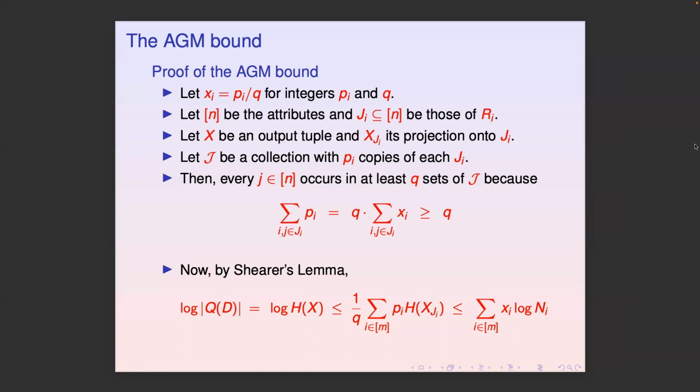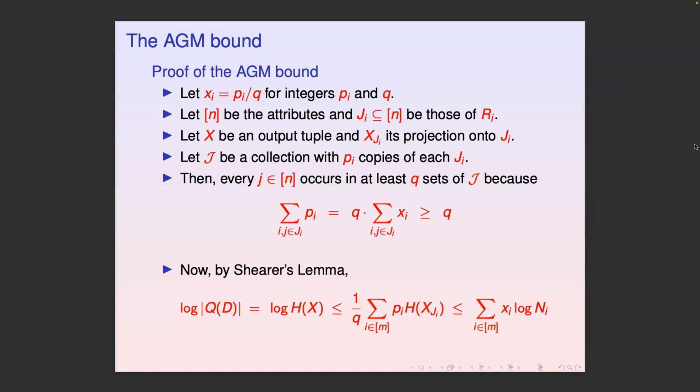And then what we are doing here is we are just putting q inside, so pi over p is inside, and we are providing the entropy of each relation with the logarithm of its size. I think that logarithm is wrong. This is the entropy. Right. Okay, so this is it. We are using the entropies as a tool to count the sizes of the set, but then we are exploiting some properties of entropies.